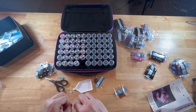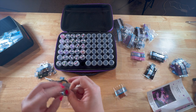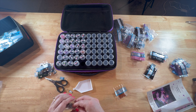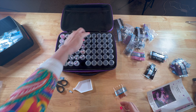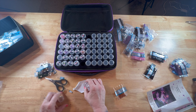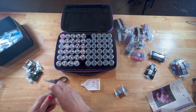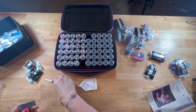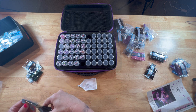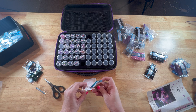And the bags that I'm using are thicker. I also use these in my storage containers. I really do like those. They're a lot thicker than what you normally would get from Diamond Art Club or any of the other companies. And they do hold quite a bit in my storage. So that is definitely good.